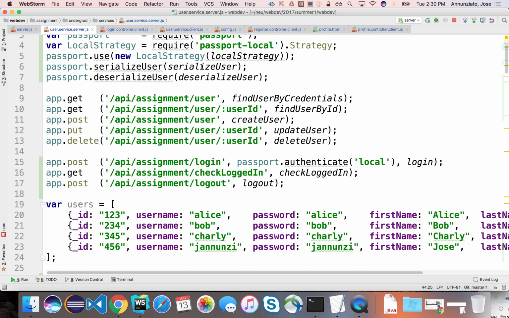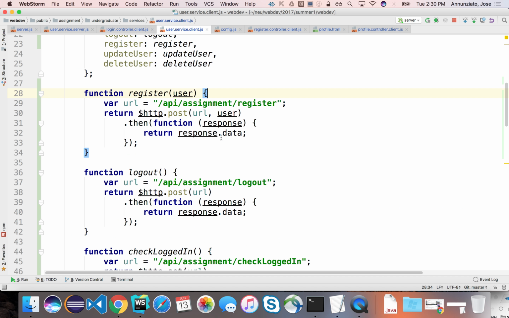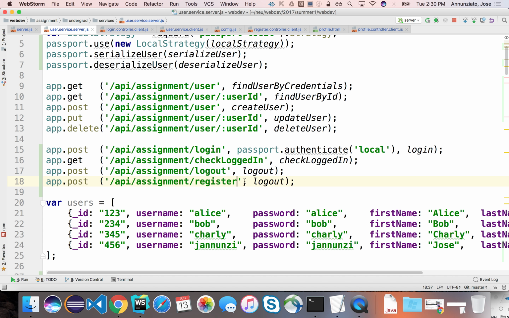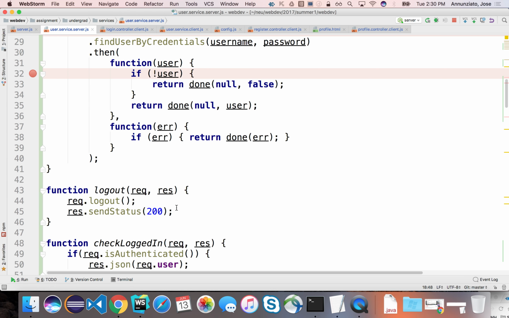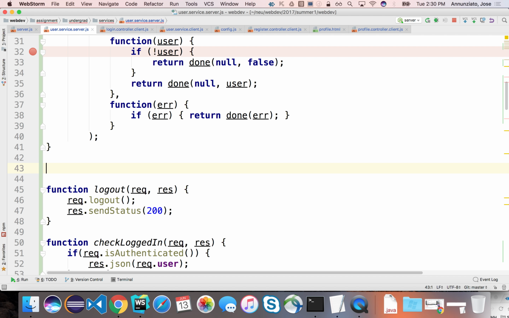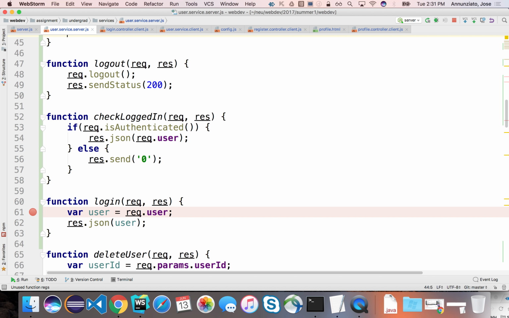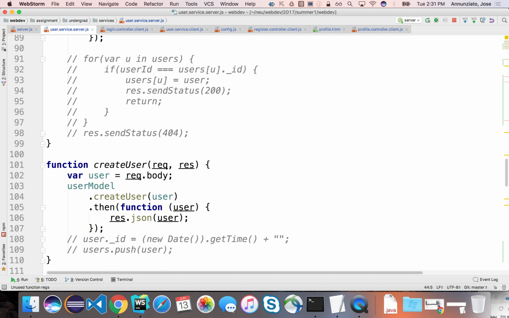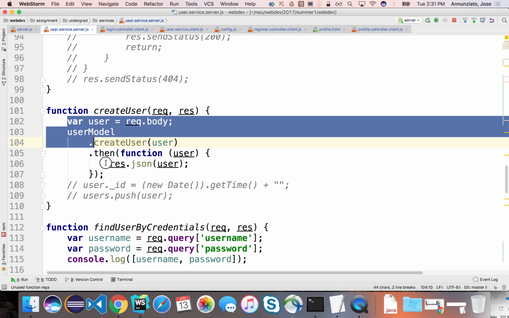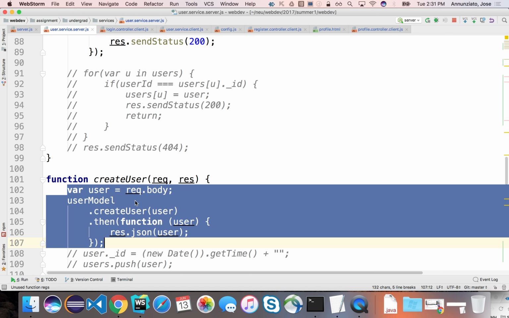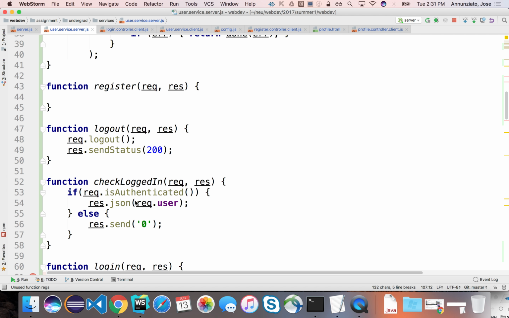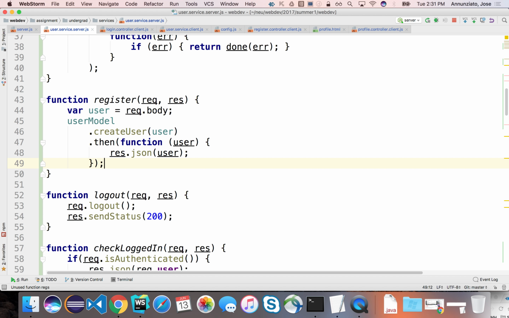Right. So now let's go on the server side. On the server side, let's listen in for that incoming register. So we're going to do function register. It takes request and response. And we're going to do the same thing we were doing earlier. We want to create the user. So that part of the logic is the same as before. So we have the create user somewhere here. Yeah, user model, there it is. It's the same logic that we have here. We probably could just pass a create user as well. That could work too. So there it is. So we're going to create the user from the body.